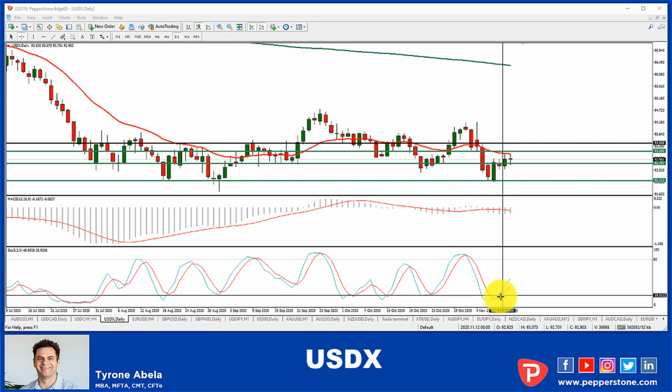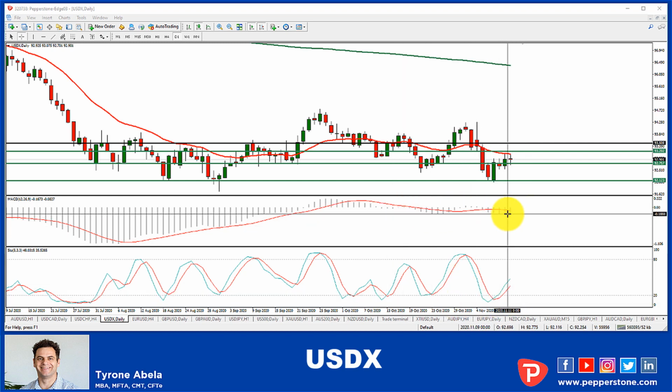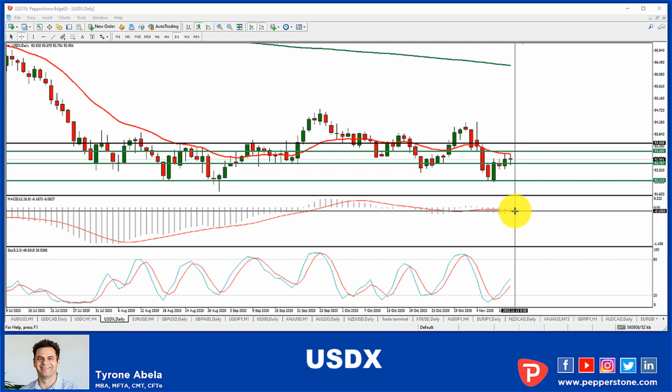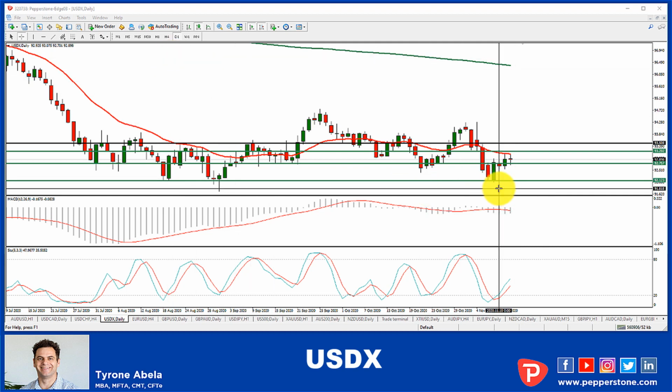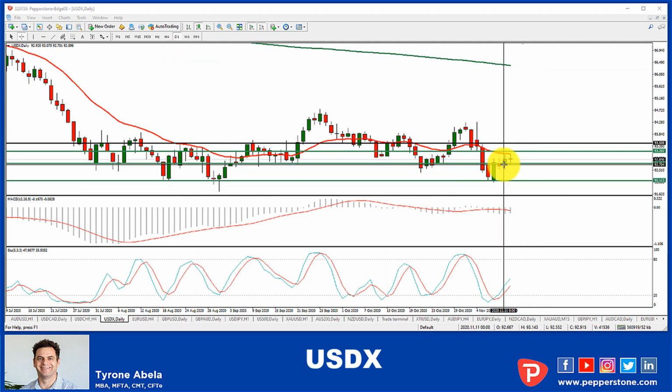We've got plenty of stochastic power. MACD looks like the signal line's about to exit the histogram again, which is a really, really good sign. So showing a lot of strength, this one. We'll keep an eye on it, set your alerts, or just keep an eye on this 20 moving average. If we break above there, it should be happy days.